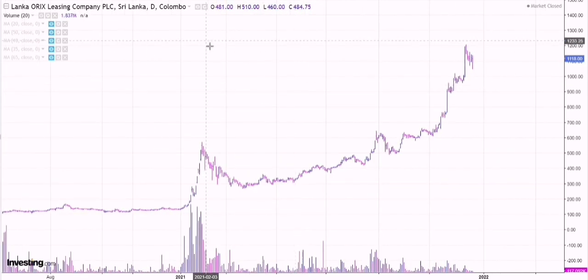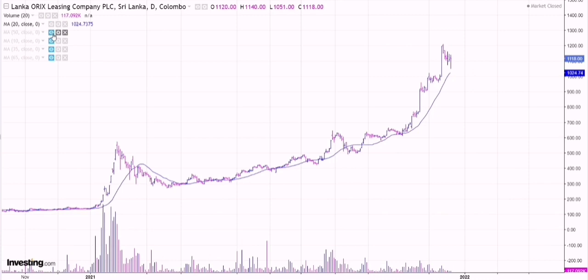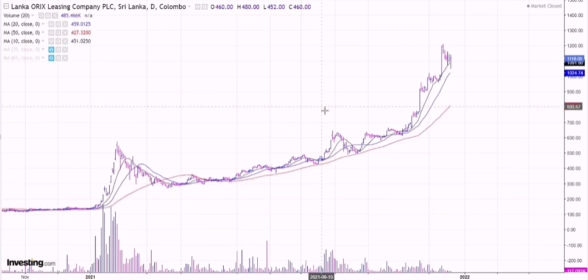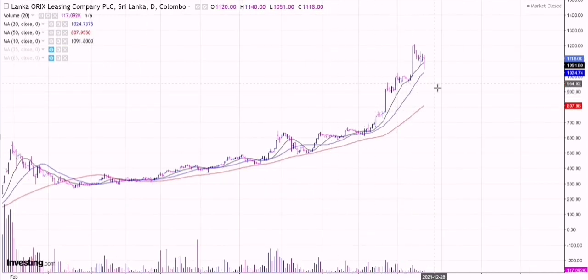Now that we have that aside, we look quickly into the moving averages to see what they're saying. Again, the moving averages are pointing towards an overall uptrend. The 10 moving average is above the 20, the 20 is above the 50. So overall the trend is up. Also, the 10 moving average has been a good filter for price action. You can see that multiple times prices have found a bit of support around this 10 moving average. So that is a good thing to know.